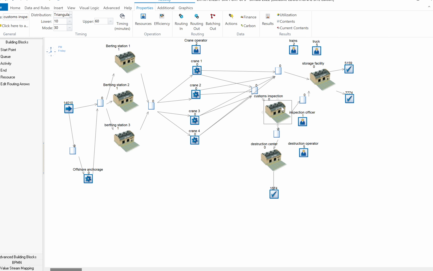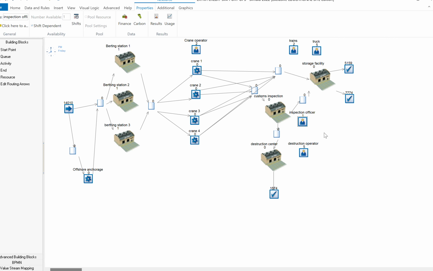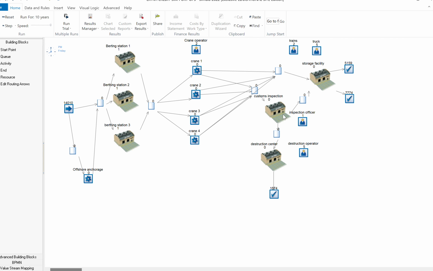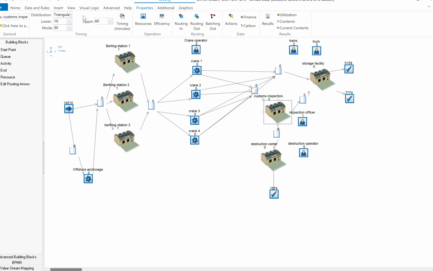So let's start with the customs. From the customs inspection, this is also resourced. It's shift dependent. There's only a certain amount of inspection officers per morning or evening shift, and during these they'll be inspecting cargo. You can look here, and this is a triangular distribution. Just because it's a human, they could take anywhere from 10 minutes to an hour, depending on how complex looking at the cargo is. And then there's the mode, which is typically how long it takes. So it could fall in any one of these ranges, but typically it takes 30 minutes, depending on how much they have to inspect the cargo.